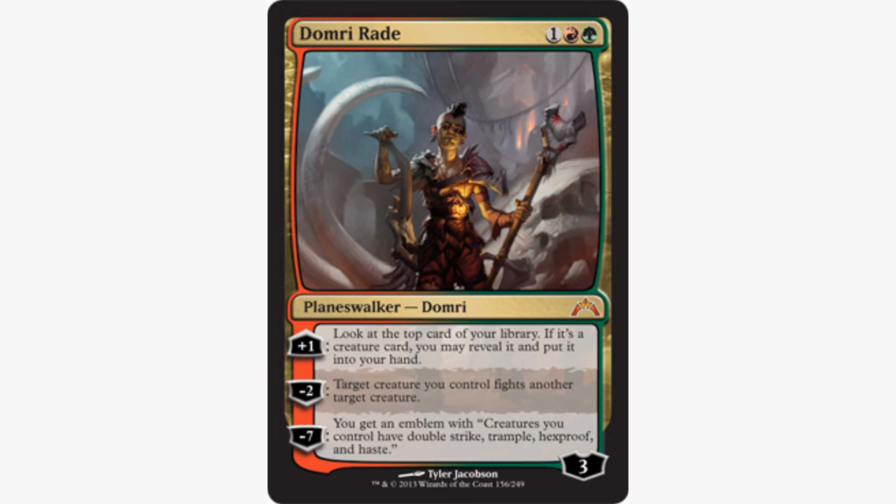Trample. You probably already got some of that, but hey, more doesn't hurt. Of course it helps. Okay, so then you get double strike. Oh yeah, okay, in addition to your trample. Awesome. And lastly, haste. You just drop stuff and you go.